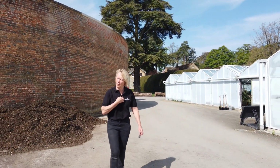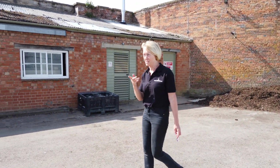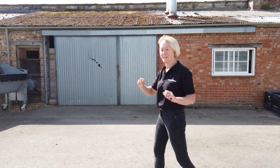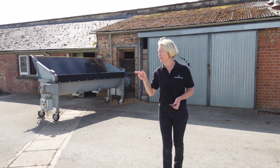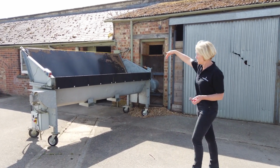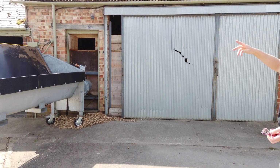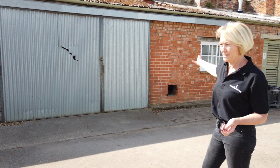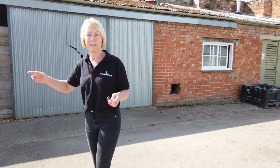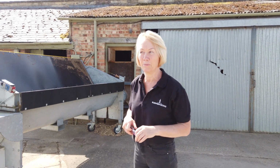So I just walked you through. We have our own biomass boiler here, which heats all of the greenhouses, the potting sheds, etc., my office, a very important area to keep nice and warm, and also the butterfly house. So this is the hopper where the tractor comes along, tips all the wood chip in there, it gets fed into this area, an auger takes it through to feed the boilers and heat the water tanks. The wood chip actually comes from trees grown on the estate and then chipped, so it's very sustainable.